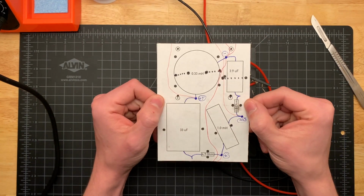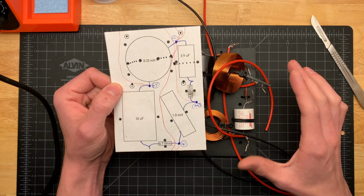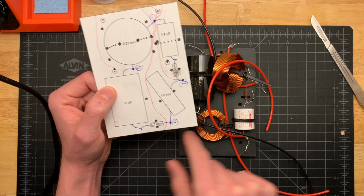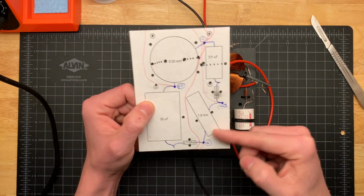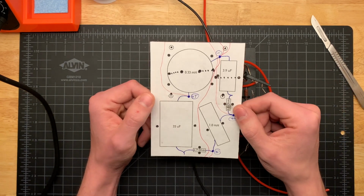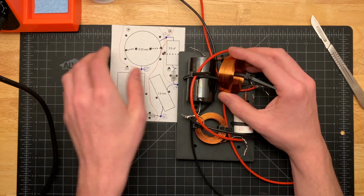So another reason why I modeled this out is, you can see I cut this out of a bigger piece of paper. I measured and modeled the entire interior of the speaker. That way I could make sure that when I placed all these components, it would avoid the mounting holes for fastening the whole thing down to the bottom of the speaker, because if one of these fastening holes just happened to be right underneath this capacitor, there's no way I'm going to be able to fasten it down to the bottom of the speaker. So that's something that I had to be aware of, as well as measuring to make sure that I had enough vertical space between the base and that frame.